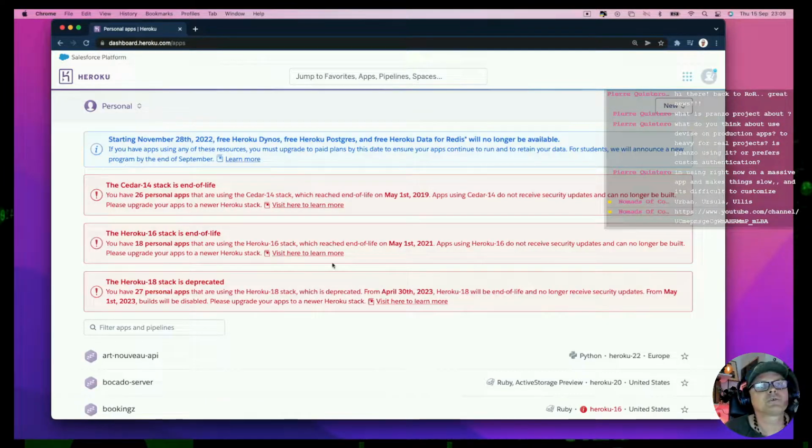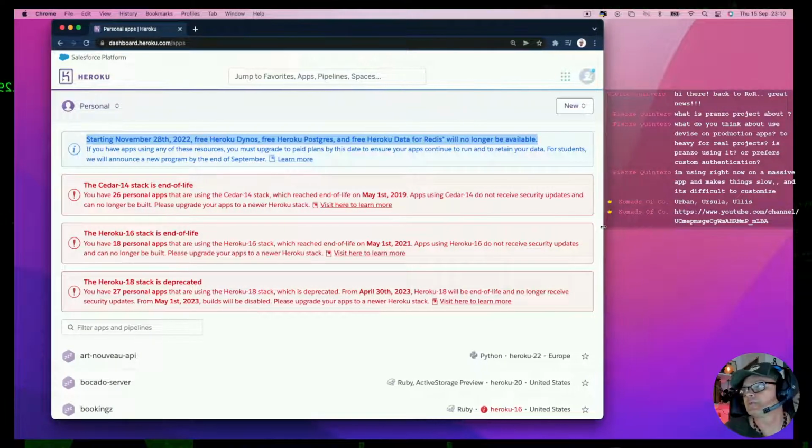And we want to, yeah, starting November 28th, free Dynos, Heroku Postgres, and free Heroku will no longer be available. Well, thank you very much. Not particularly happy with that. You must upgrade to paid plans by this day.